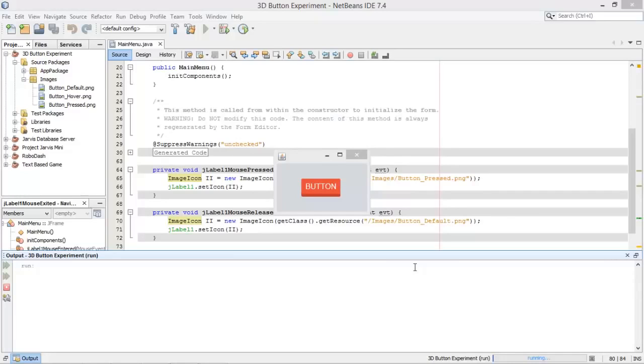So what we're doing here is we're going to be creating this awesome looking button. Now, before we get into it, I want to apologize for the audio. Like I said, I'm using the built-in one on my tablet. And I'm going to apologize for the video. This is only going to be a 720p instead of 1080p.